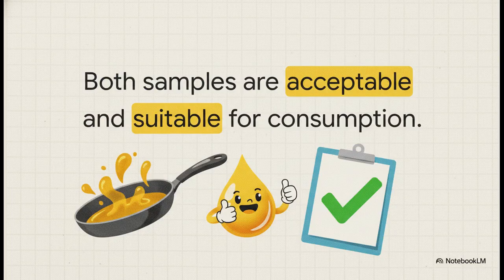But check out the chemist's final verdict. Even though the groundnut oil was running a little high, the conclusion in the notes is crystal clear. Both samples show low to moderate free fatty acid content. The official call is that both are of good quality and completely suitable for consumption. Phew. We can all breathe a sigh of relief. Our hypothetical kitchen is safe, and the oils pass the test.